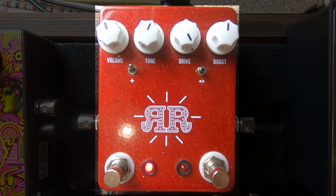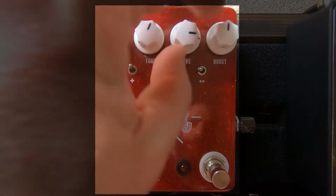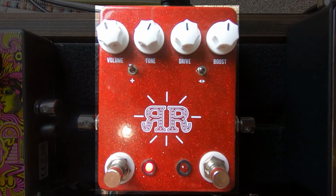So yeah, we'll go back to about midday and we'll chuck the boost in. The boost is now going to be after, so it's just pushing a higher signal, a louder signal, a more outputted signal into the amp, thus breaking the amp up more. And then we'll flick it the other way and it'll break the pedal up more, which does a dirty, spitty, lovely thing.